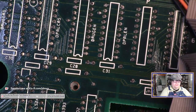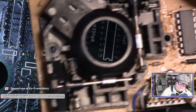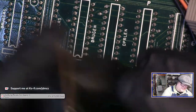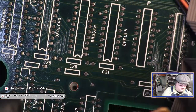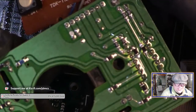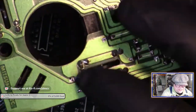Because this mouse is increasingly coming to, if it's problems with the mouse, it's going to be problems that are going to be harder to repair, just because these sensors are in plastic. And it looks like to get this plastic piece off, I have to desolder a whole bunch of things. Because I think these components are actually holding that plastic part on. I don't see where the plastic piece snaps into the bottom. I think those components, and it looks like they have four legs each, appear to be what's holding this on.